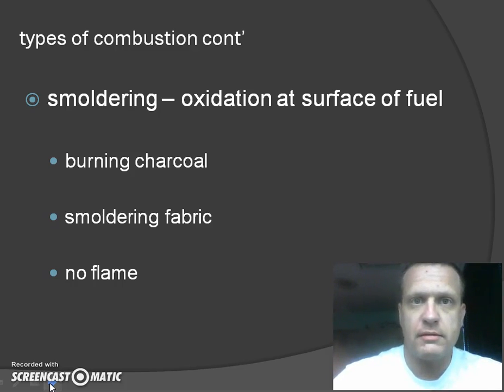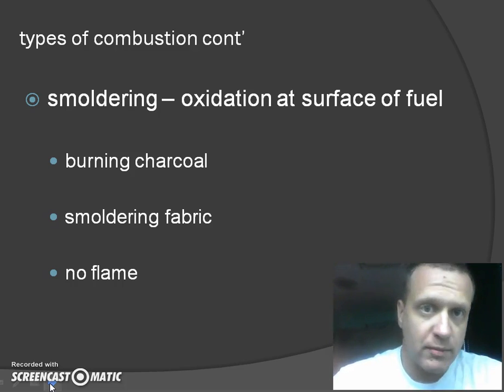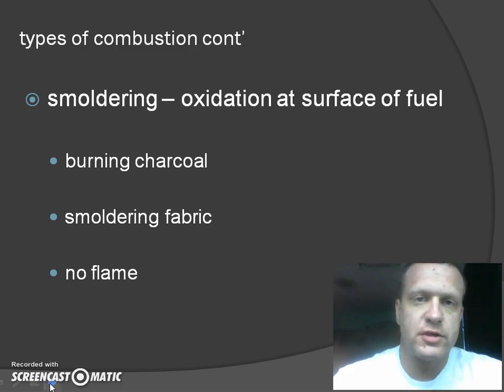Charcoal, when you first light it, flares up. But then as it slowly dies down, it burns at the surface level of the charcoal. You light a rag, it could just smolder for a while. It doesn't really burn hot enough, doesn't break down those chemicals quickly enough, so therefore it just smolders. It's still burning, but there's quite often no visible flame.